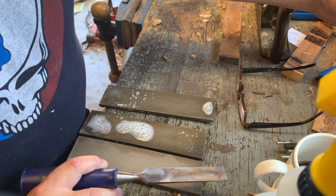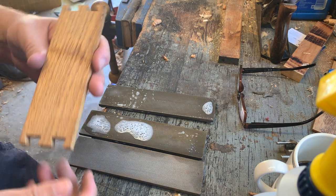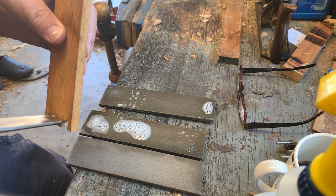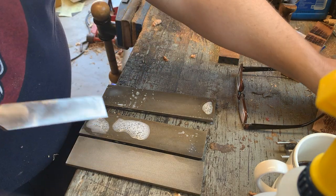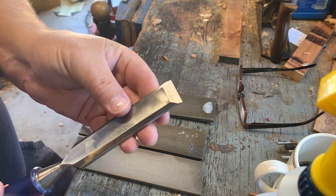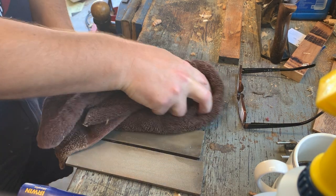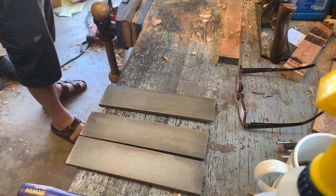The reason you want it flat — in this case with dovetails, you need to be able to register that flat back up against that surface. It's really important that it is dead flat. So yeah, this is in pretty good shape. You could use it just like this, but I like to follow the Paul Sellers guide and strop it to polish it up a little bit.